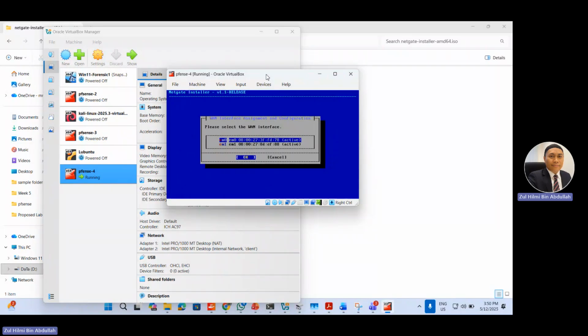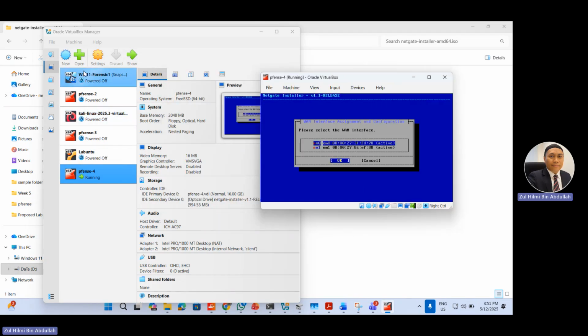So for the first part, we have configured two network types, two virtual adapters, right? So Ethernet 0 and Ethernet 1. Ethernet 0 is configured as the NAT, which represents our internet, right? So you choose this one. At the same time you can validate your configuration.